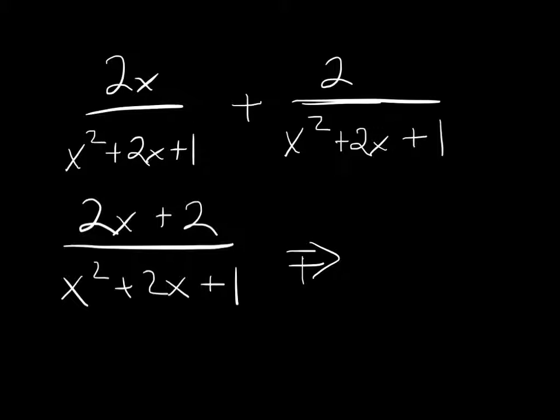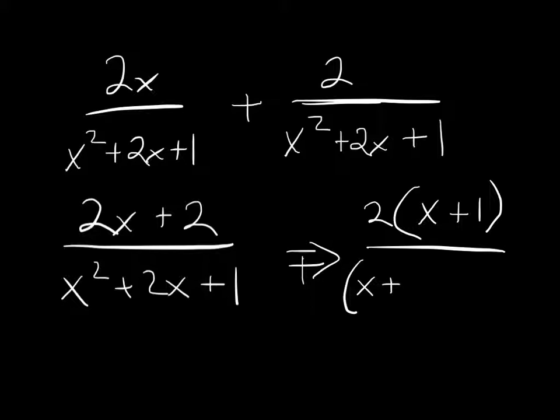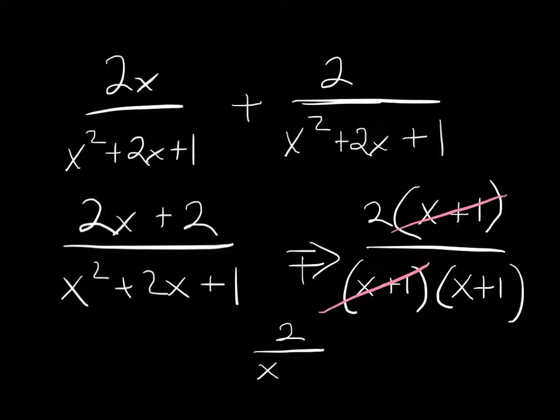What can I factor out of 2x plus 2? I can divide out a 2 and rewrite that as 2 times x plus 1. We're just going to factor our numerator and denominator here and see if we can find anything that can cancel out, reduce each other. x squared plus 2x plus 1, we can factor as x plus 1 times x plus 1. Okay, now that we've factored, is there anything that can cancel out? You bet. We can cancel out an x plus 1 and an x plus 1. And so then my final answer is 2 over x plus 1.